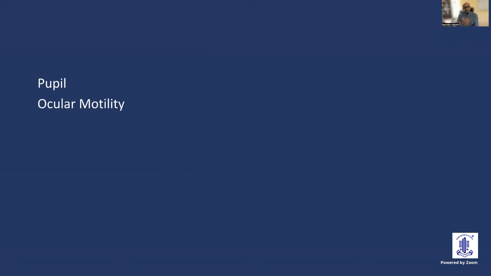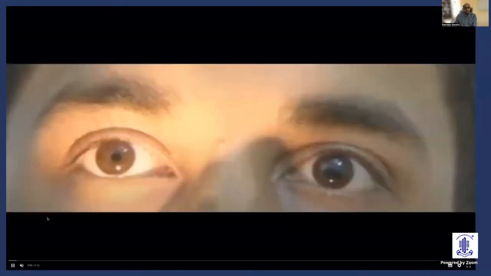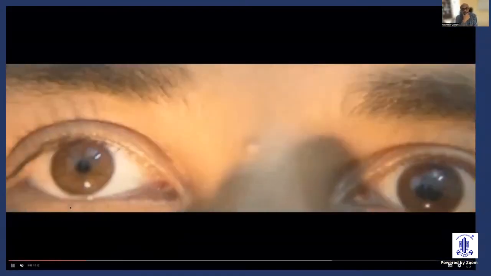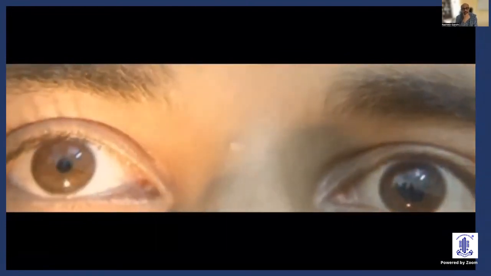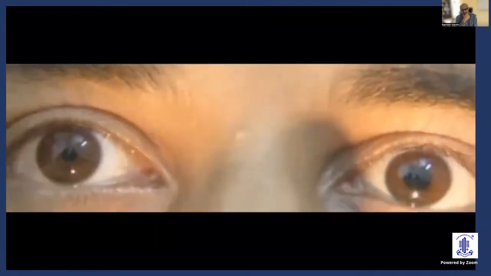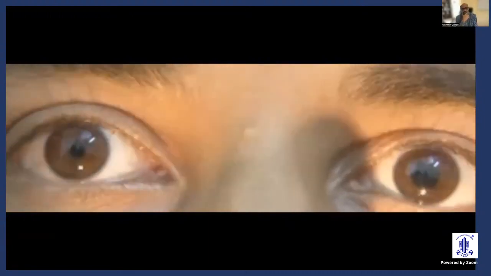We can also see anisocoria because of a sympathetic system problem in Horner syndrome. And let's look at an example and why it is important for us to know about this. So this is a young man who had a fall, an accident, and had a history of headache, and he comes to us. And you can clearly see here that the right pupil is smaller than the left pupil. Though other signs of Horner syndrome are absent, you can see that there is an anisocoria.